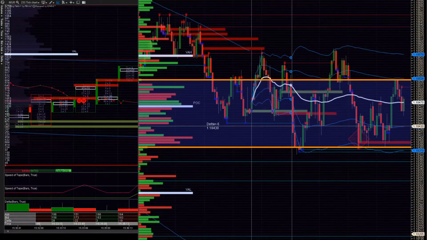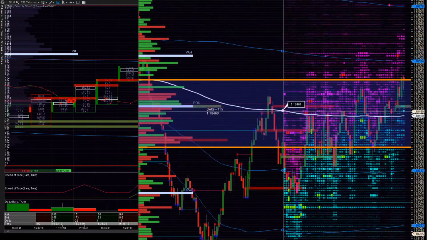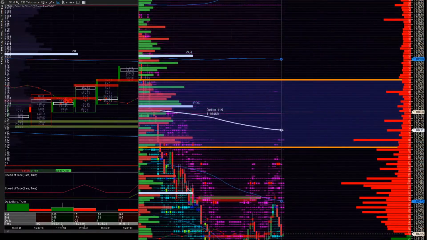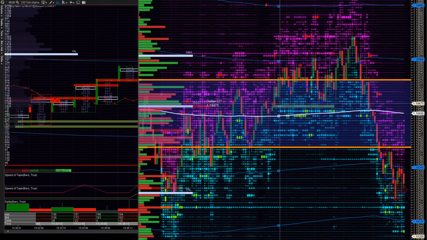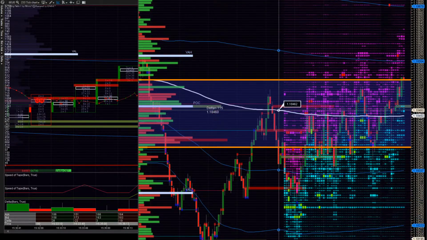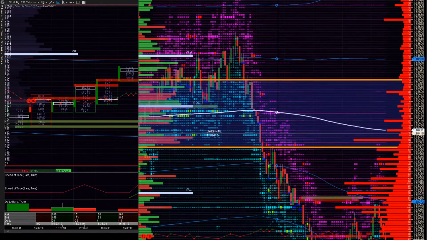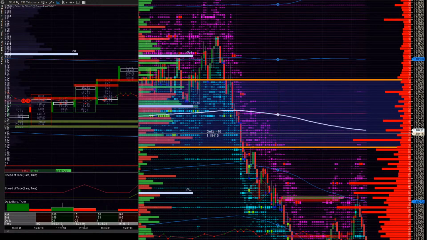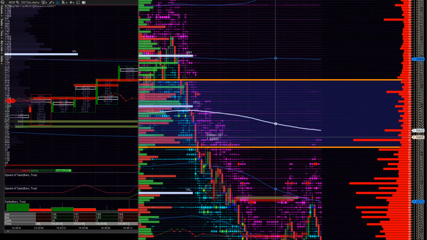looking at these rotations on the price. We understand that in this price area is where the most transactions have been made. So we expect the price to have a difficult time going through this area, so we can use that as our possible entries or stop losses.